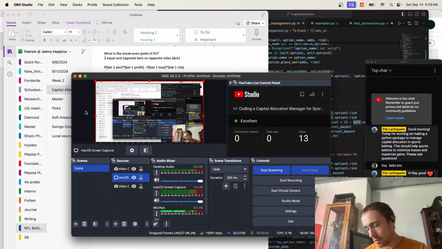Okay, so he cautions against averaging down. He says don't average down. In the gambling world, averaging down is known as a martingale.